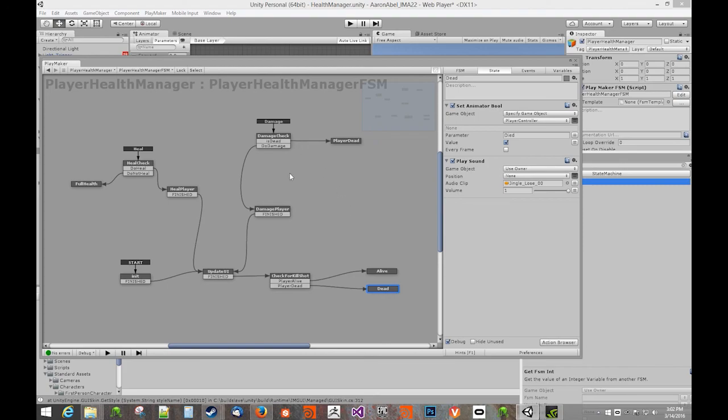But what you should do is take this FSM, make a life manager, and do the same thing where you get enough coins, it sends an event to increase your lives by 1, which would be like the heal side. You lose a life, it will decrease your lives by 1. It's the exact same logic structure.